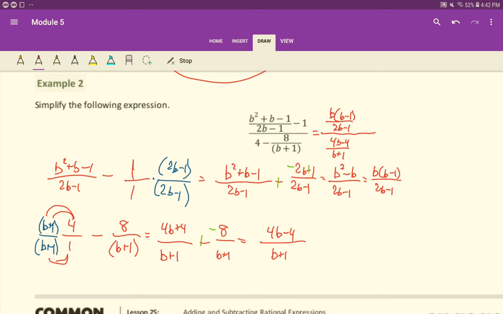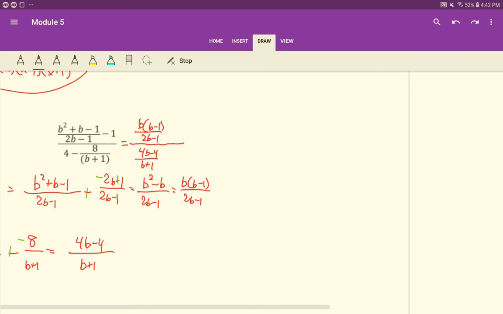Now, the next step, we have to deal with the division, right? Remember, in the past lessons, what did we do when we divided fractions? Instead of dividing, what did we do? We changed it to multiplication. So instead of dividing by this, we will multiply by its reciprocal. So we'll still have the b times b minus 1 over 2b minus 1. But we'll multiply by the reciprocal of this. So we'll have the b plus 1 over the 4b minus 4. And I'm going to go ahead and factor the 4 out of that 4b minus 4. So it'll be 4 times b minus 1 there instead.